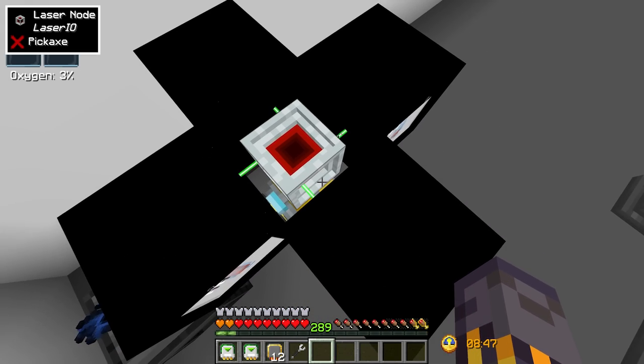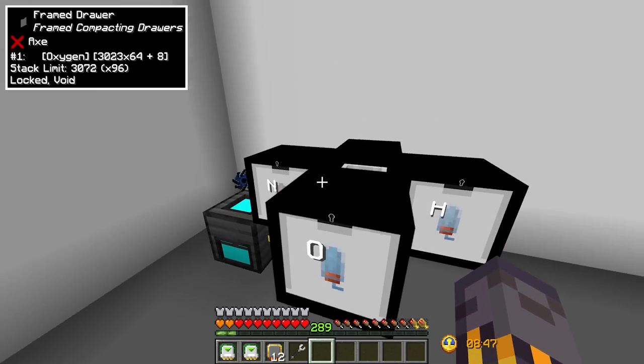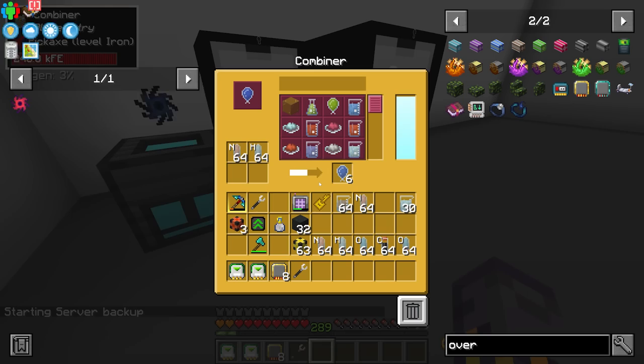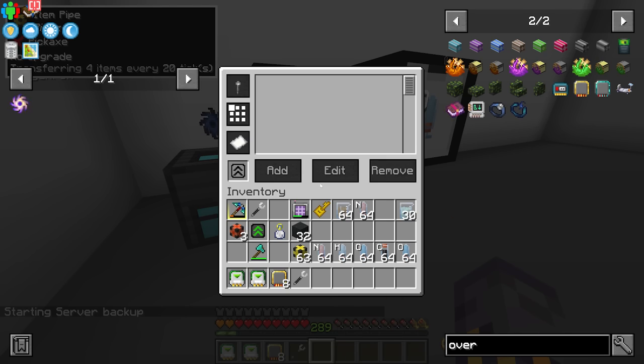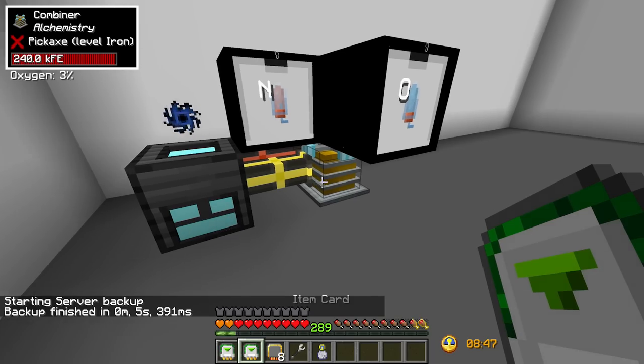Oh, I've not set the right side to extract, have I? That's carbon. Not nitrogen. Nitrogen's over here. It is extracting just very slowly. We need to add the upgrades here. I added them to carbon by accident. That is fine. And then once this is full, we can then make sure that we have the ultimate pipe upgrade in there, moving that faster. And we can do something like this with the time in the bottle.